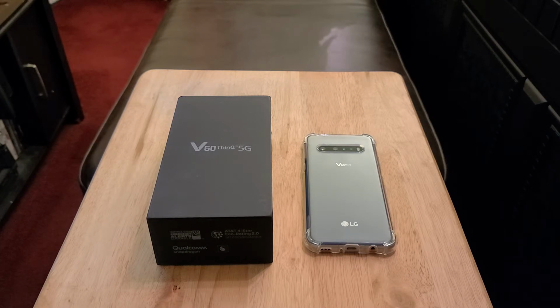All right. First thing this phone is missing is face unlock. Now, that is the most simple, elementary feature that's on pretty much every phone today. Even $150 phones, $200 phones have face unlock. Why LG omitted face unlock on this device is just mind-boggling to me. They used to always have face unlock on their devices, but for some reason, for the last 3 versions of their phones, no face unlock, and I don't understand why.